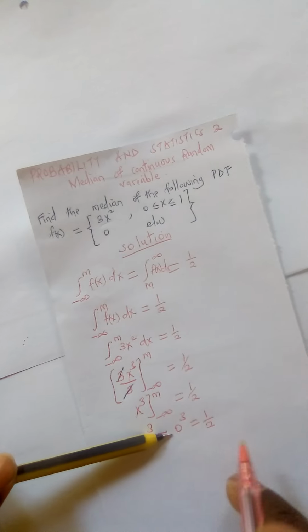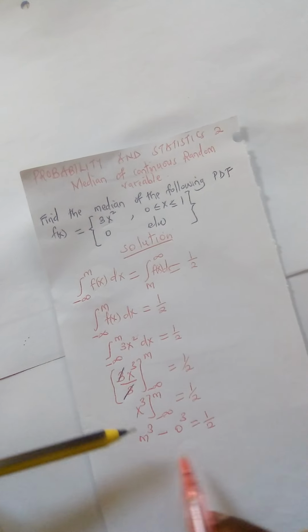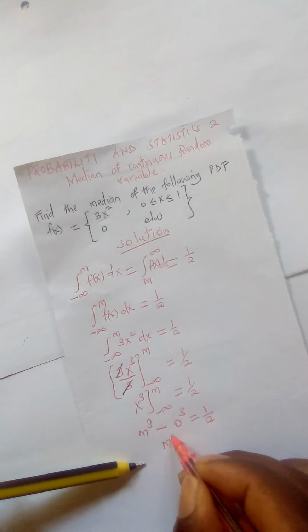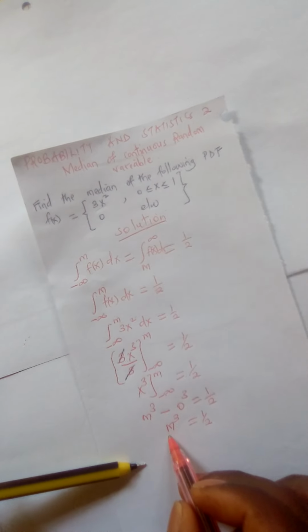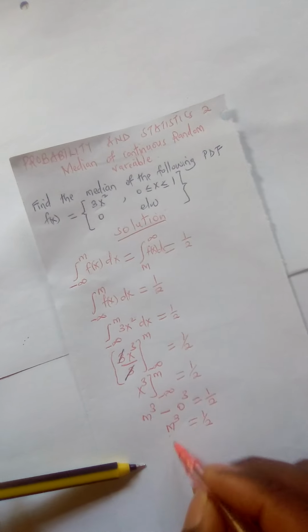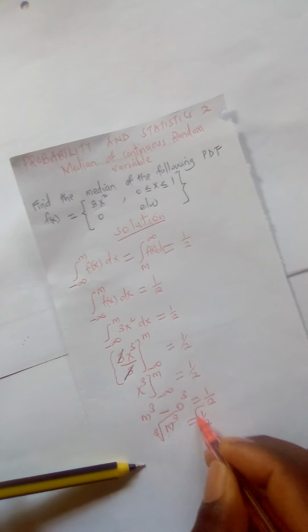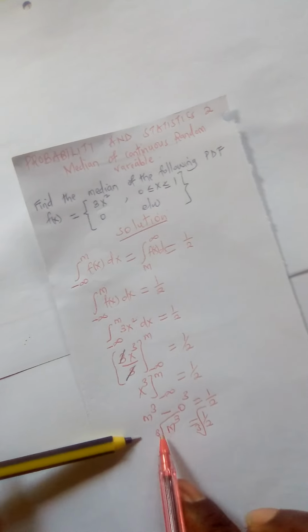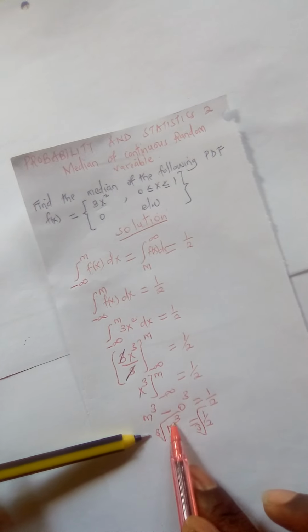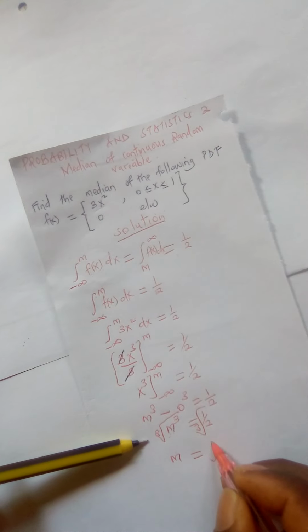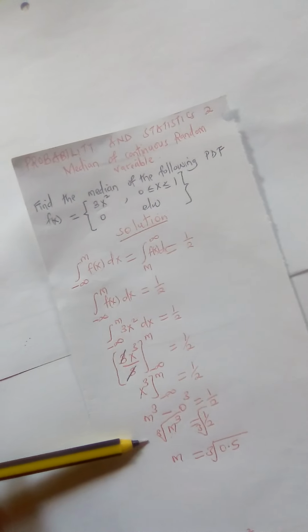Now friends, when you look at here, you realize that 0 cubed is just 0, and therefore you shall just remain with m cubed. When you do such, you will say m cubed is equal to a half. Now after that, you can get m, because that's my main area of concern. So how can I get m, since it is m cubed? By just getting the cube root, whereby the cube root here will go, because this power cancels it, and you will end up having m equal to the cube root of 0.5, because a half is just the same as 0.5.